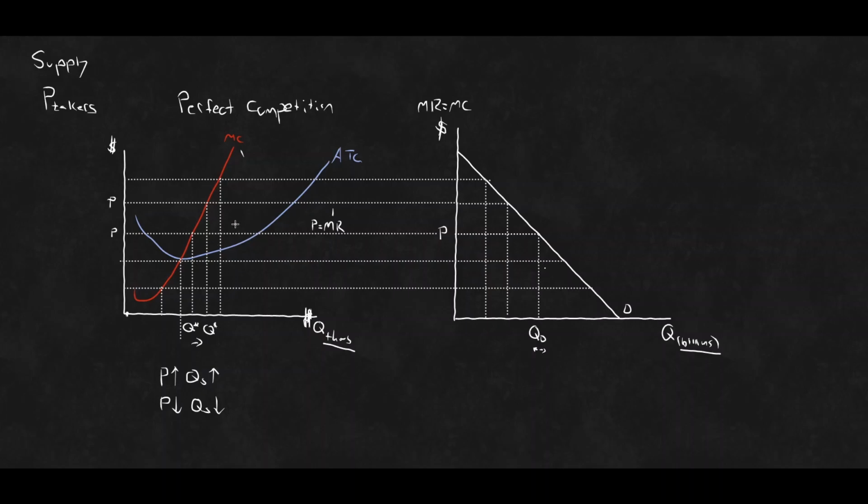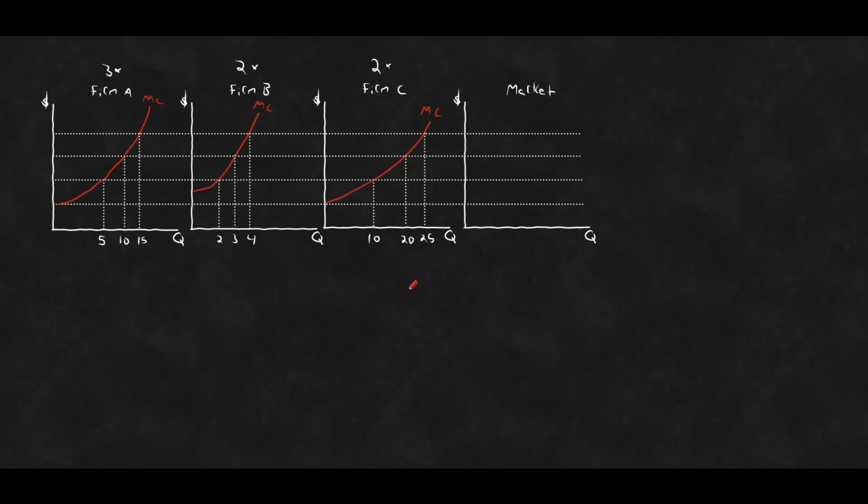So while we just took a look at this relationship between prices and Q star, or the quantity supplied for a single firm, we would want to go through and figure out what our market supply is altogether. And so let's jump over and take a look at this market supply altogether and see what that would look like and how we could determine that.